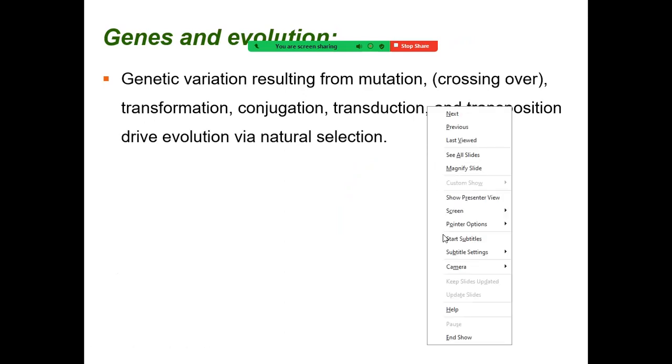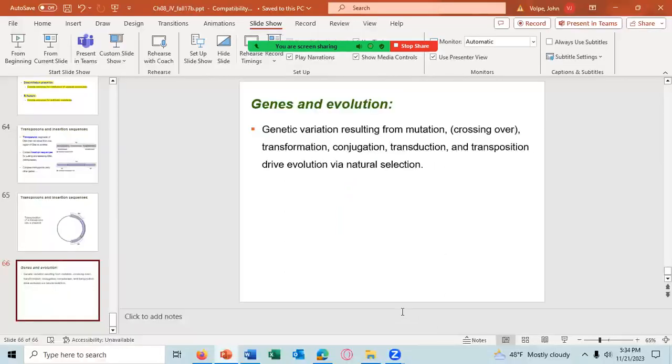All right. If there's no further questions, let me end by talking a little bit about genes and evolution. Genetic variation, if it's new genes coming in to the population or the species, then the only way that new gene can evolve is by spontaneous mutation, or by chemically induced or radiation induced mutation. I didn't mean to say it's only by spontaneous mutation. It happens only by mutation. That's the better way to word it.